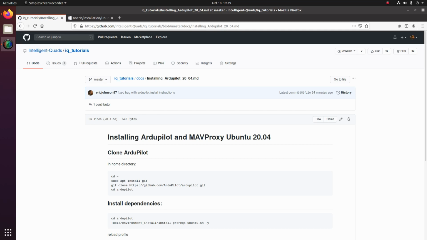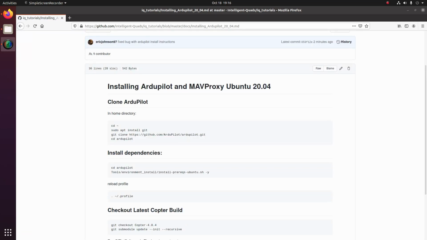Today I'm going to be doing a little video on my dev environment for Ubuntu 20.04. So some of y'all probably already noticed that there's a couple changes with 20.04, and there's a couple different things that we need to do to install all of the dev environment properly. So today is going to be an update to the first couple videos that I did in the software development series, and hopefully this will fix all the issues you guys are having in 20.04. So stick around and enjoy the video.